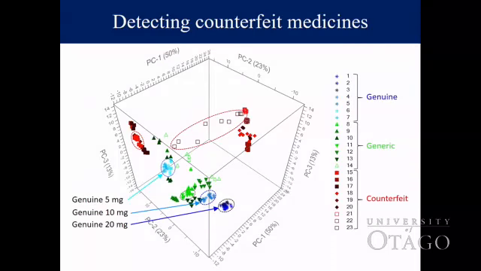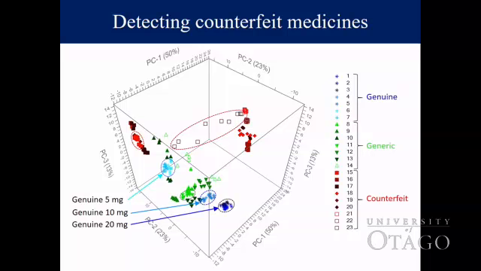Now, because we had a large data set, we can describe it in simplified terms by doing something called principal component analysis. Basically, this is where we look at all our samples and we compare them based on their variation. And so each spectrum or fingerprint is now represented as a single point in this space, with samples that have a similar fingerprint clustering really tightly together, and samples that are very different, separating quite a long way out.